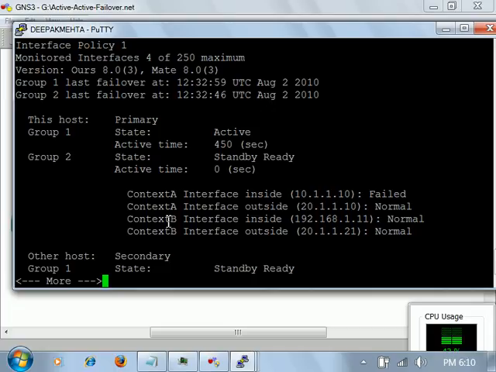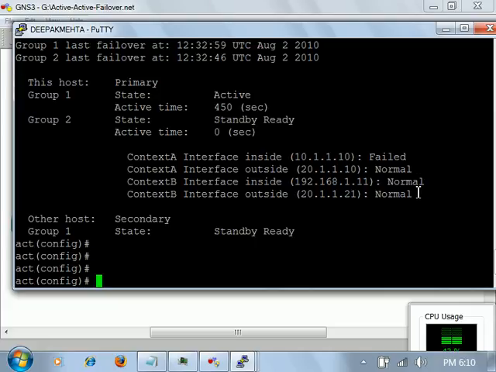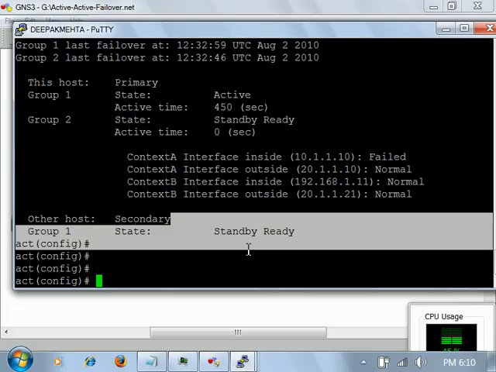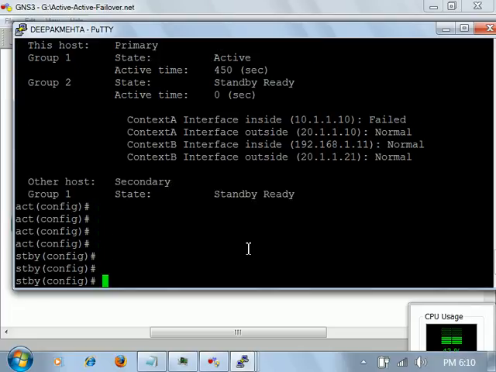So failover will show you that the interface is failed. Once the interface is failed, he has to start the election again. He says I do not have as much capability as you, so I want to give up my active role. If you have more resources available, you take it, and you will see this guy became the standby.